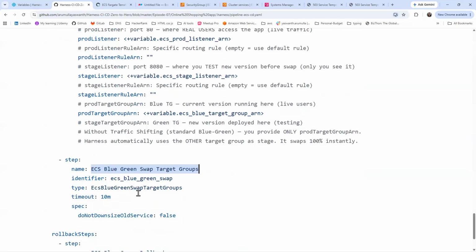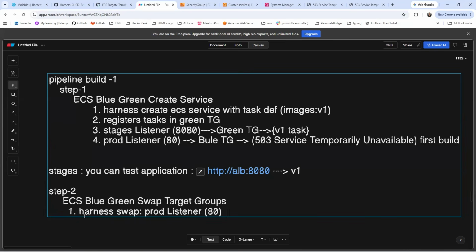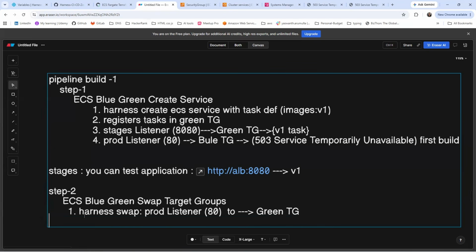Okay, it will deploy version 1 and it will swap the applications, right? Harness swaps the prod listener, port number 80, to the green target group TG, and users hit ALB and port number 80.